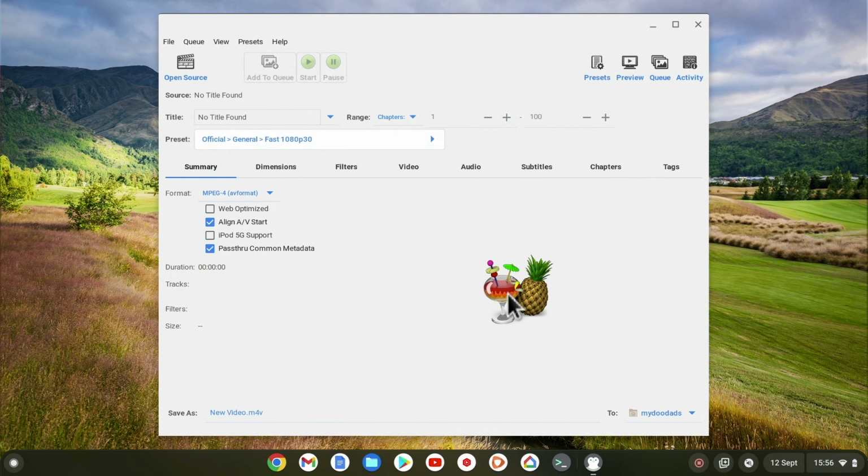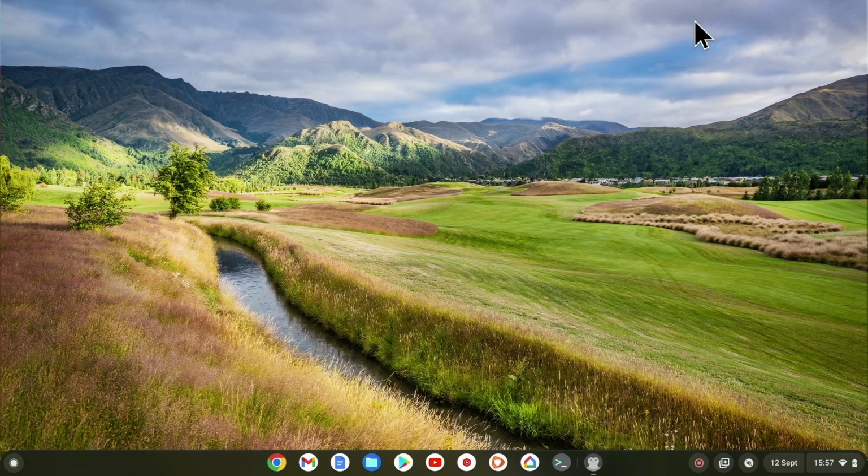Don't forget that while Handbrake appears to be running natively on our Chromebook, it is in fact running in a virtual instance of Linux installed within ChromeOS. This means that while you can see and use the Handbrake application, ChromeOS and Linux cannot see each other. So for example, after converting a video file, that file will not appear in ChromeOS but in a folder in Linux. So we recommend that you look at creating a shared folder so that you can share files between Linux and ChromeOS.